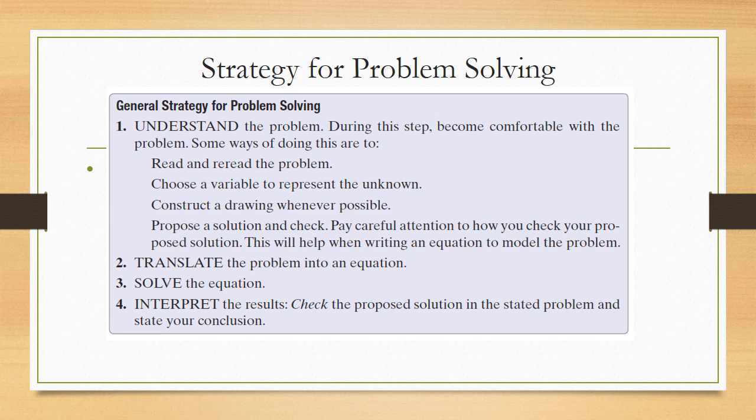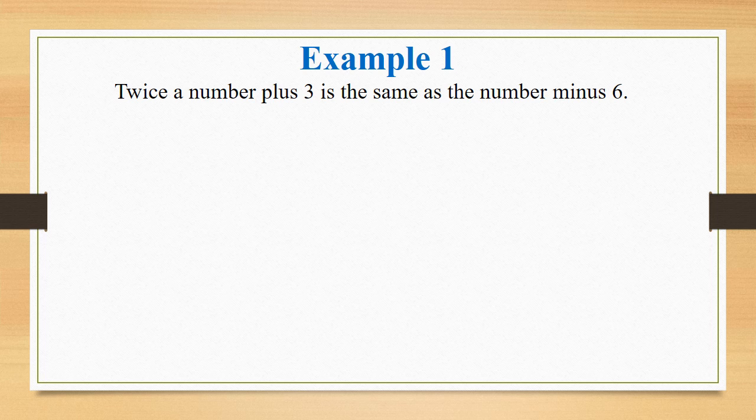You should never just write 4. For what? Is it 4 books? Is it $4? Is it 4 Santas? You should always interpret your result to mean something. So again, 4 main strategies: understand, translate, solve, and interpret. Any questions so far? Okay, let's put our problem solving hat on.